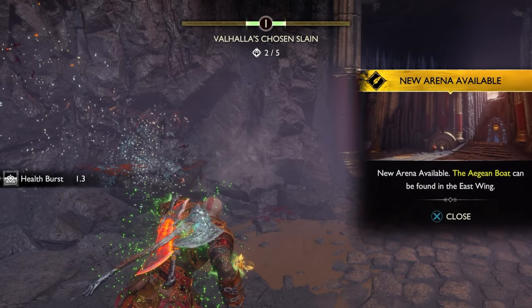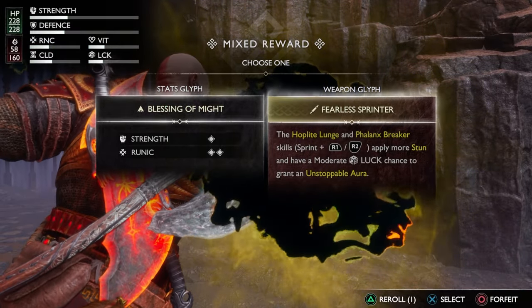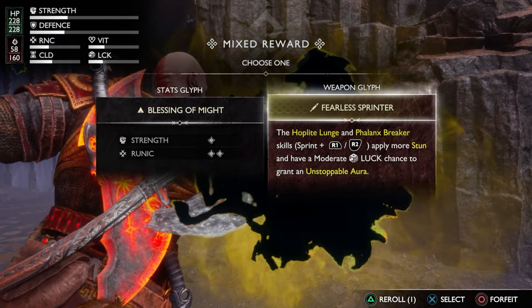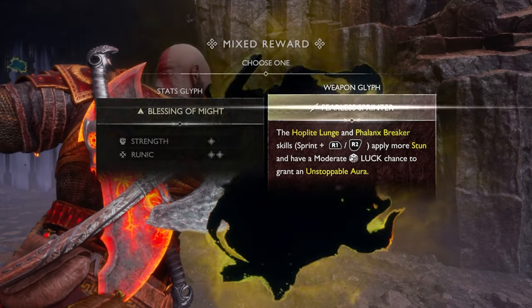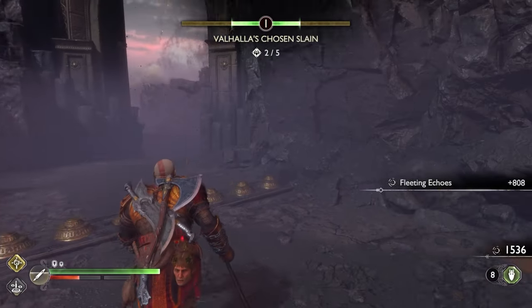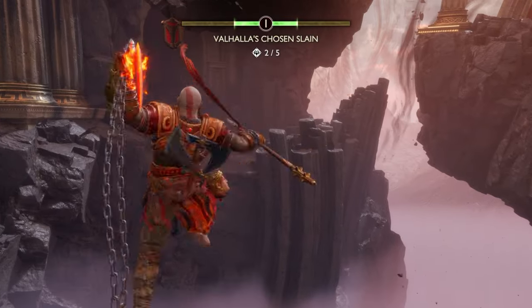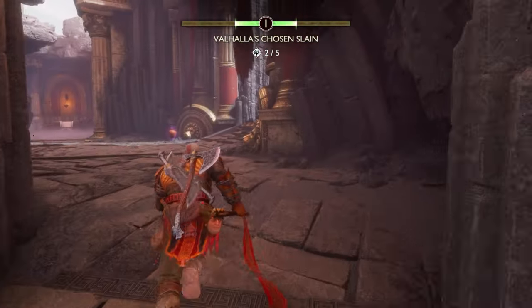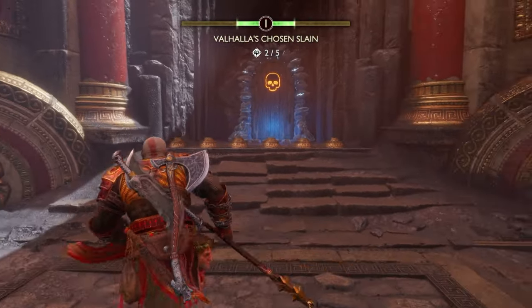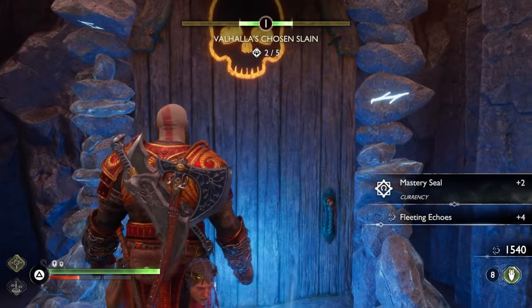Oh, what's this? New arena available. The Aegean boat can be found in the east wing. What does that mean? Oh, I think I went past it. Hang on a sec, guys. Let me... what do I want? I thought I had this already. Okay, I'm gonna get this anyway. Hoplite lunge thingy. Let's try that. Okay, are we allowed there? I did go past a skull door, but it was gated. Let's have a look. Yeah, this... Oh, it's open. Oh, I don't know, guys. All right, while it's green, let's have a look, guys.